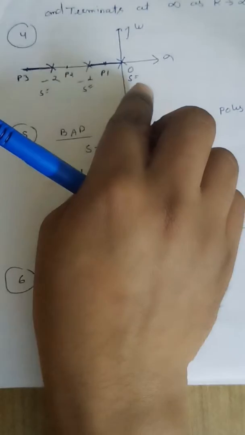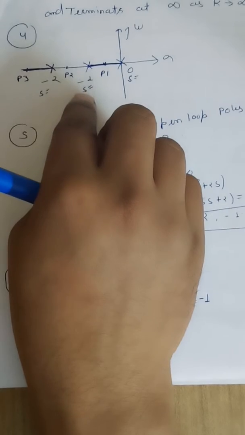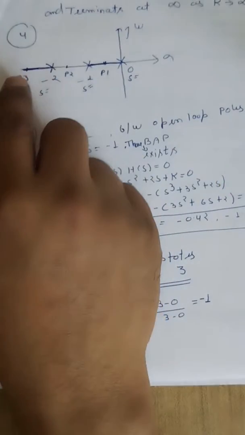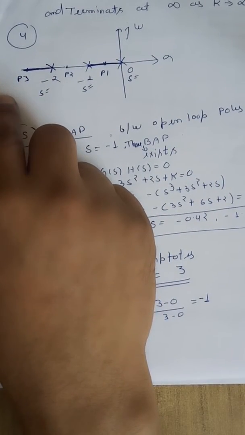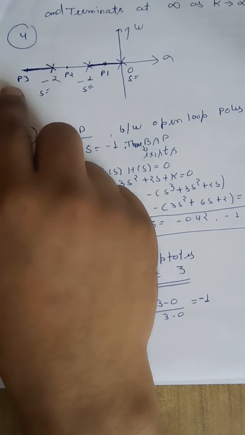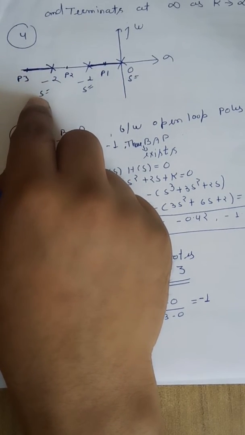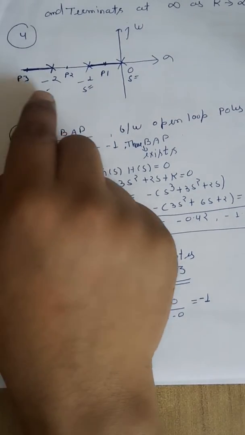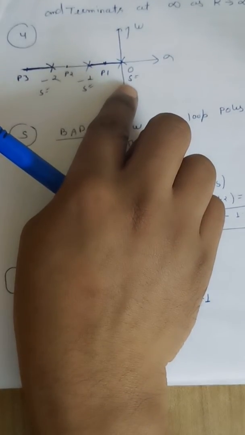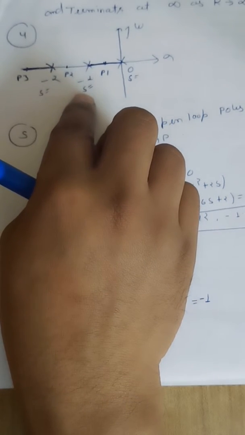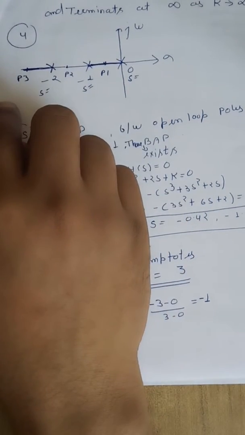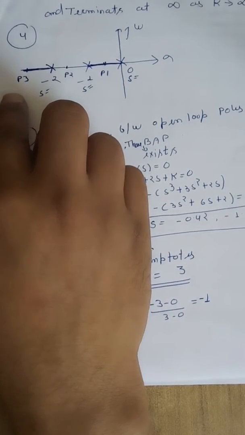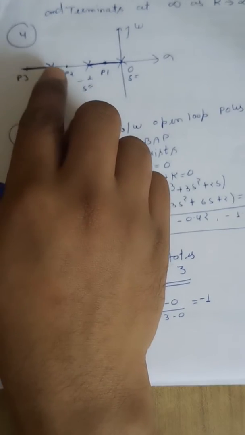रूट लोकस s इक्वल टू 0 s इक्वल टू -1 के बीच में है, और रूट लोकस s इक्वल टू -infinity एंड s इक्वल टू -2 के बीच में है ऑन द रियल एक्सिस. तो पॉसिबिलिटी क्या है कि ब्रेक अवे पॉइंट s इक्वल टू 0 s इक्वल टू -1 के बीच में हो सकता है, या फिर ब्रेक अवे पॉइंट s इक्वल टू -infinity एंड s इक्वल टू -2 के बीच में हो सकता है.